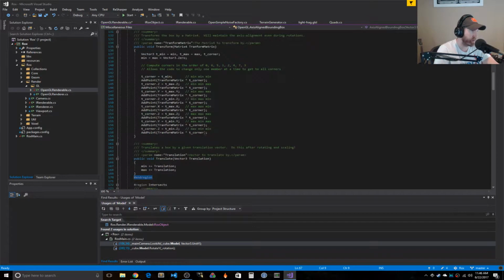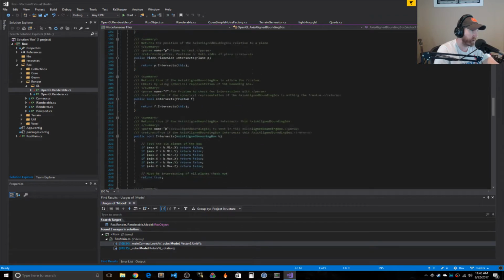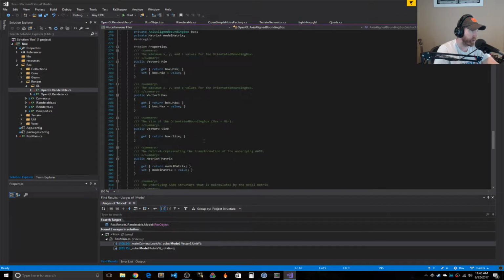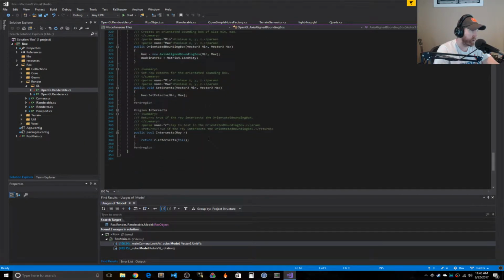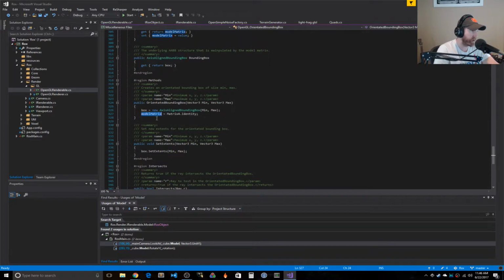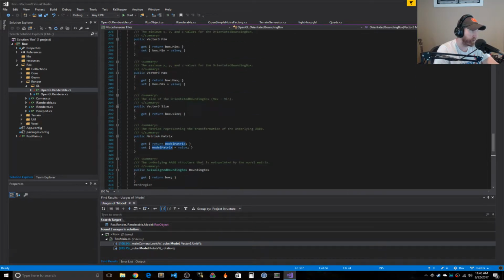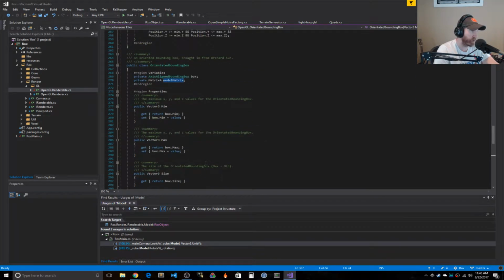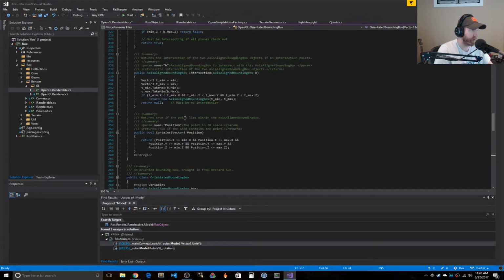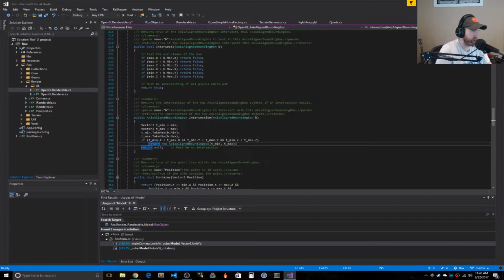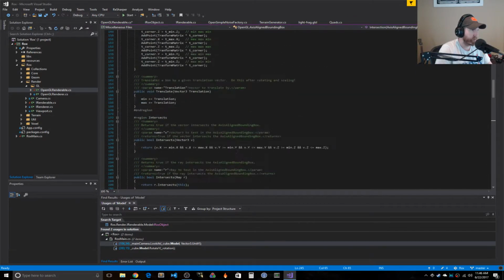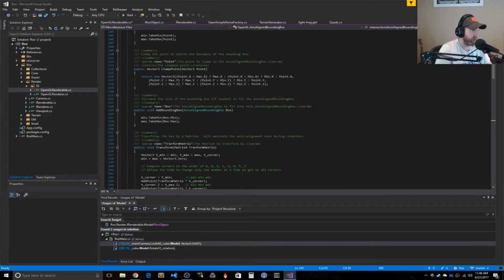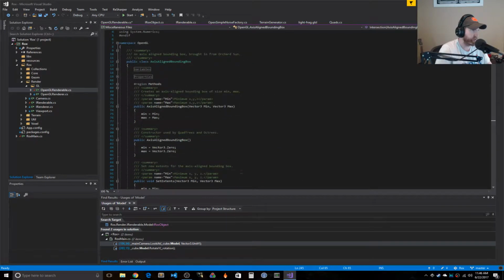What does it do? If it's oriented, does it even do anything? It doesn't even look like it changes the model matrix at all. It just adds one to it. I get it. I see how that works, I guess. I guess the idea is that you would set the inverse or something.